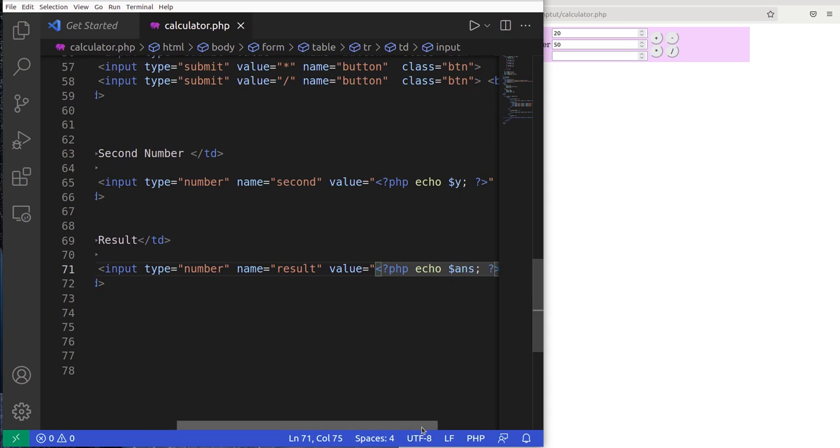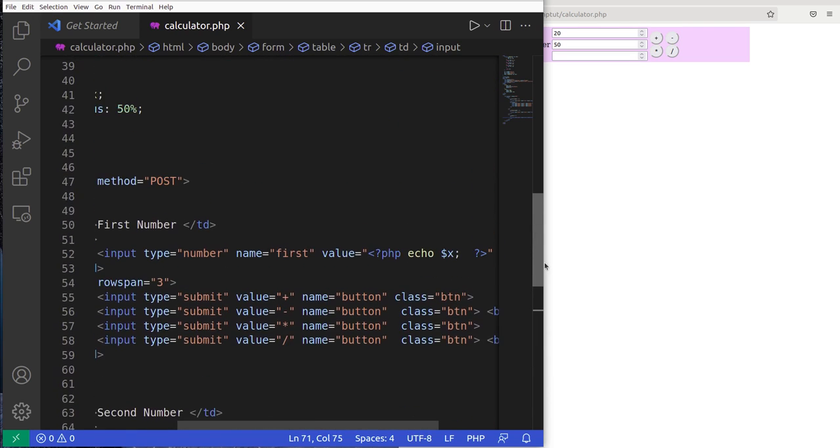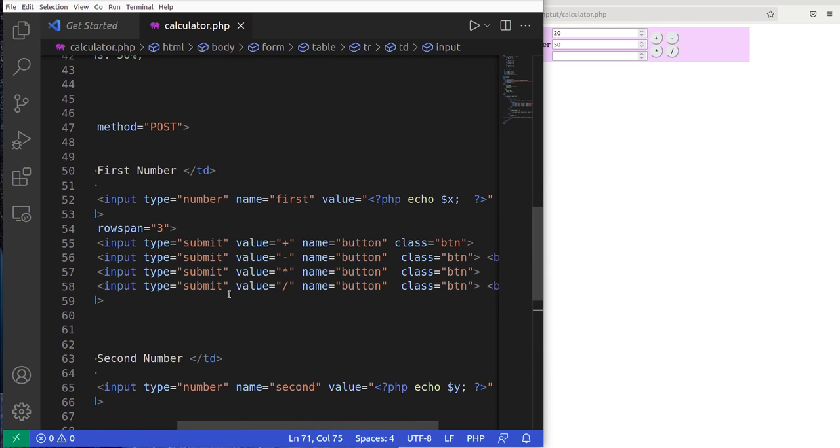Now we have four buttons, all of type submit, because after clicking, all the component values should be passed as parameters, and the values for these buttons are nothing but the operators. So what are the operations we want to perform? The values are plus, minus, multiplication and division.